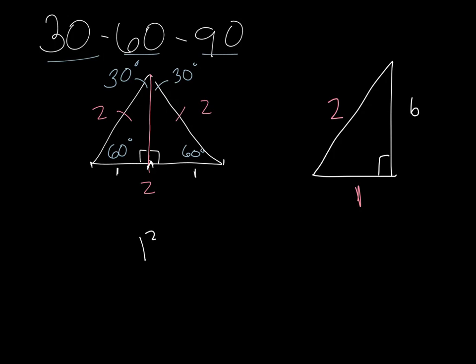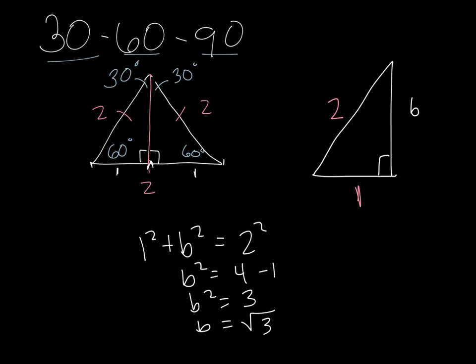So we know 1 squared plus b squared is supposed to equal 2 squared. When we do the algebra, b squared is going to equal 4 minus 1, or b squared is going to equal 3. So that leg must equal the square root of 3. When I write that in, now all of a sudden we have this special 30, 60, 90 triangle where the sides relate to each other in a very special way. It's important that we mark the angles here to help us see. This is the 60 degree angle. This is the 30 degree angle.